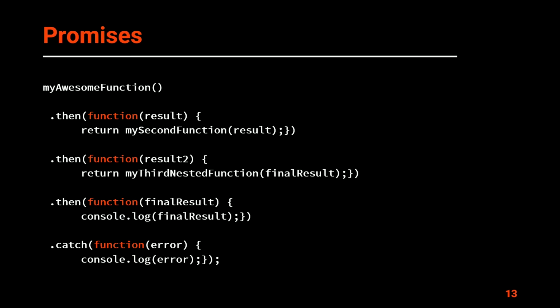But then you can also see at the bottom there is something called catch, which is basically, hey, if anything goes wrong, just put it through the catch method and then log that error so we can see it. So again, the idea behind this is we've added some structure so that it's a little bit easier to read, and now it's kind of just chaining off of each other. So now we're not having this nested component, but we can say do this, then do this, then do this, then do this, and then if there's an error, catch it.